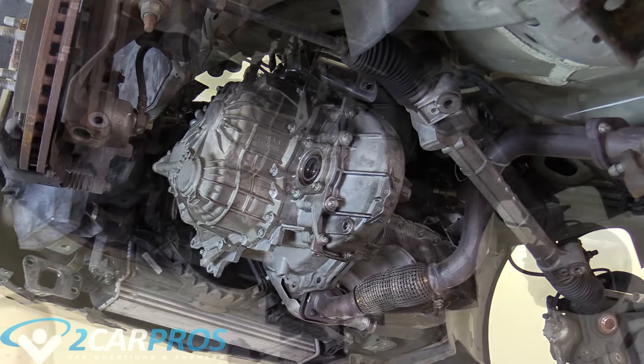The next thing I'm going to do is replace all the bell housing bolts and tighten them — I'm not going to show you each and every one because I showed you how to remove them, but basically we're just replacing all the bell housing bolts and tightening them up. Now that we have all the bell housing bolts back in place, we can remove the transmission jack because it's bolted to the engine and it's not going anywhere. So we undo our chain, get it out of the way, and it is ready to come off the transmission.